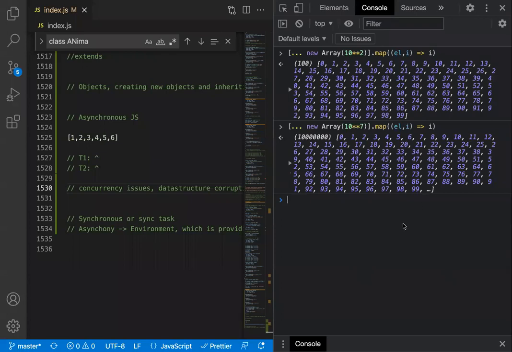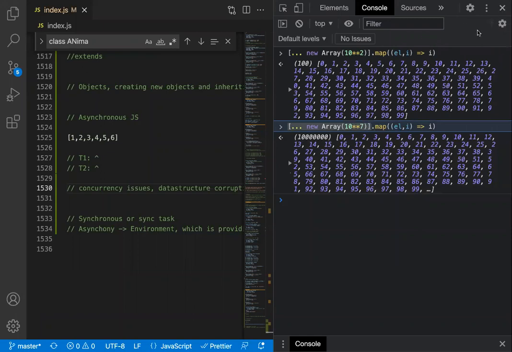Now, if during this time you tried to do something else, right? And I'll give you a very simple example. Don't ask that, I said I'll teach you that in the next couple of classes when I talk about the spread operator. Please understand, right now, this is just for creating an array of 10 to the power 7 elements.